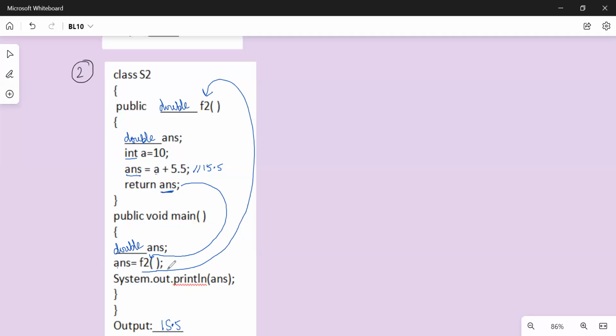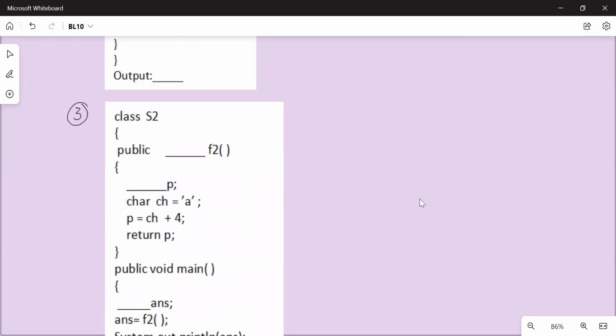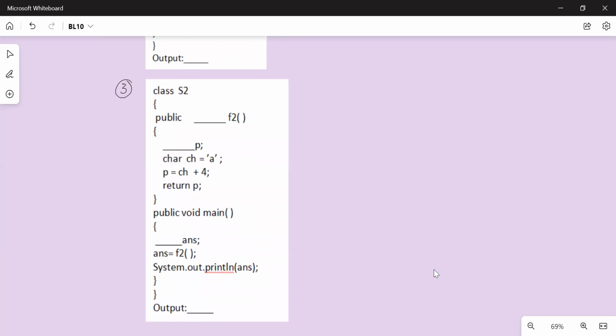So hope you all have got the correct answer. Good. This was pretty easy, so let's do a little more challenging one. The third question is in front of you.